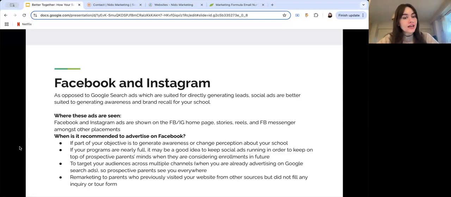So it's not going to give you as high a return on your investment, but it's great for building awareness. It's great for promoting shorter term events like open houses. And it's also great to redirect people to your website. Again, the main goal of all paid advertising is to get people to your website and to make a conversion that you can track and measure, with a new contact that came in through that ad so that you can reach out to that parent. It helps you target and locate the right families for your school. So think about it from those perspectives.